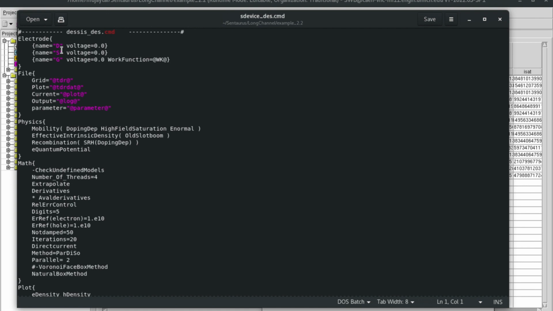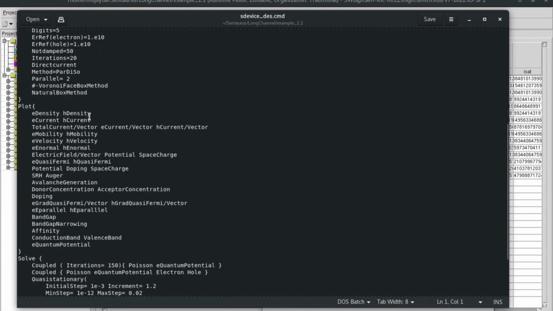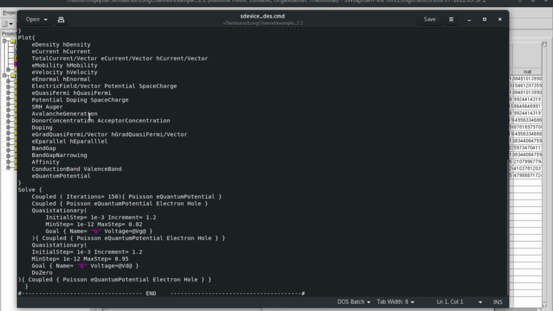Here there are also some definitions for the SDevice. You can set what the gate voltages are, and the steps are, and also the drain voltage.